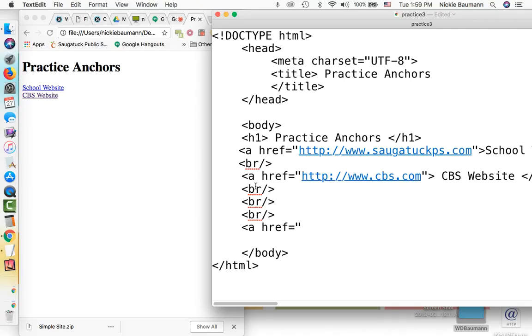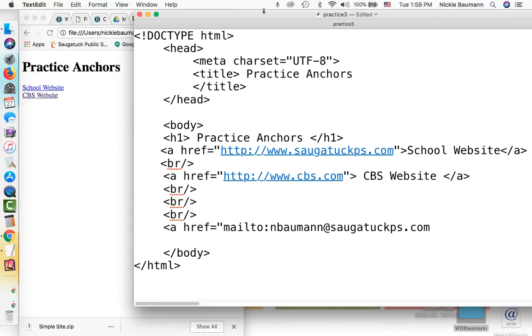So you can go ahead and use mine. We are going to use mailto, all one word, colon, and you're going to mail it to me, NBAUMANN at saugatuck.com. So that is my email address.